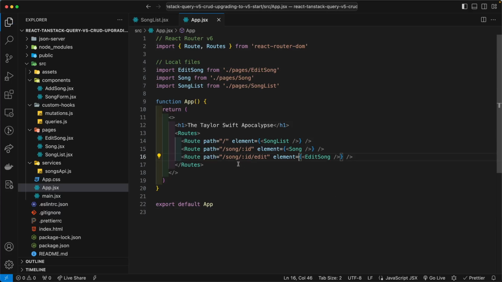Okay, the base route, of course, is song list, which I just showed you, and then for the individual songs, we go to the route with the ID, and of course, to edit the song, we go to the song with the ID, and of course, the edit route. Very basic routing. If you need help with React Router, let me know in the comments. I'll try my best to help you.